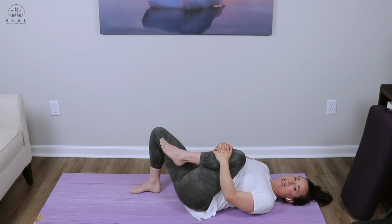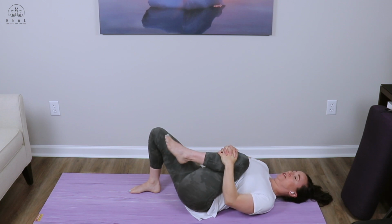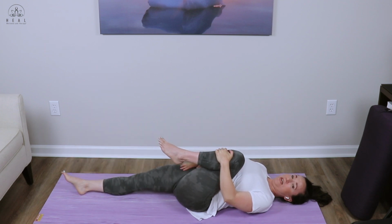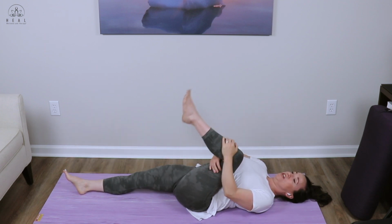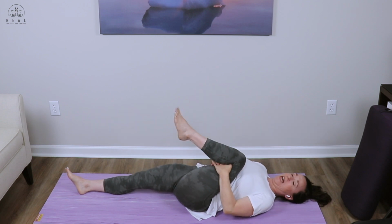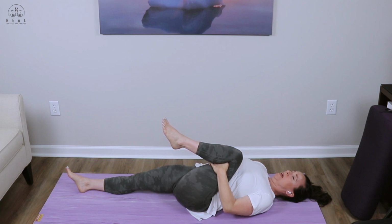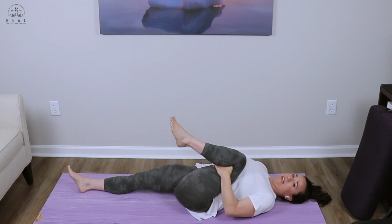One more breath here. Deep inhale in and then exhale, pull that knee into your chest. You got it. So now with that right leg, just take that right leg straight down, some good opening through that right hip flexor, and then bring your hands to the underside of your leg. Kind of pull that knee into your chest. Let's do one more breath here. Deep inhale into the belly. And then as you exhale, pulling that knee into your chest.